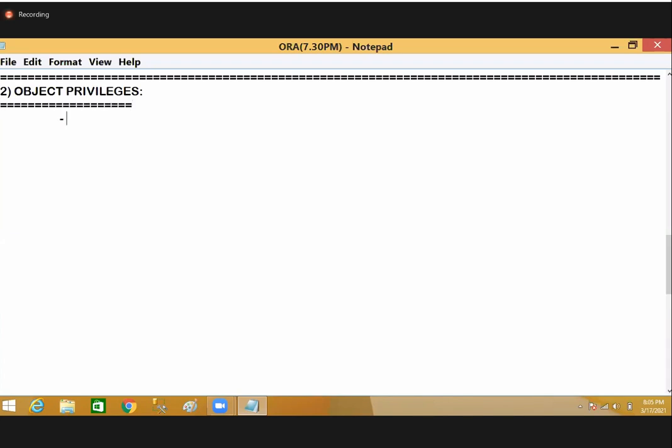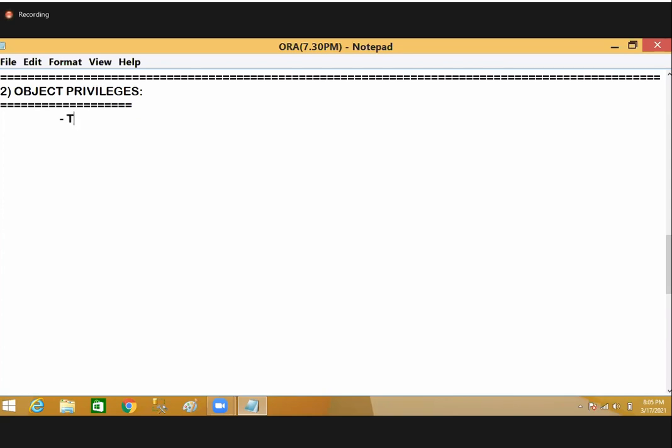What do object privileges mean? These object privileges are used to allow a user to perform database operations on a particular object.